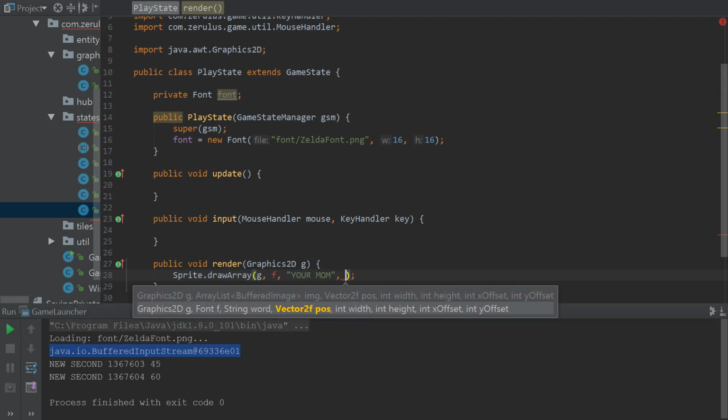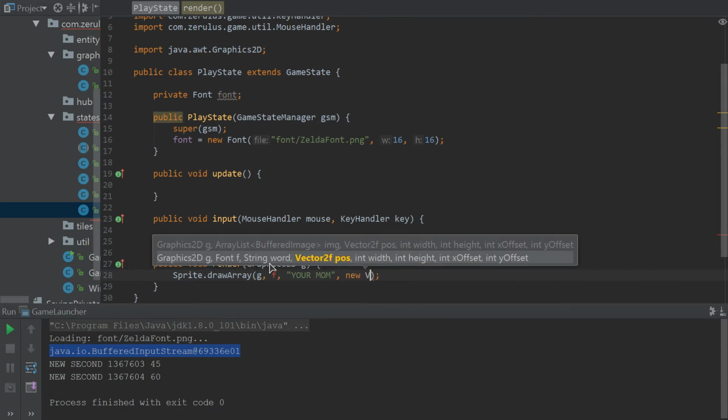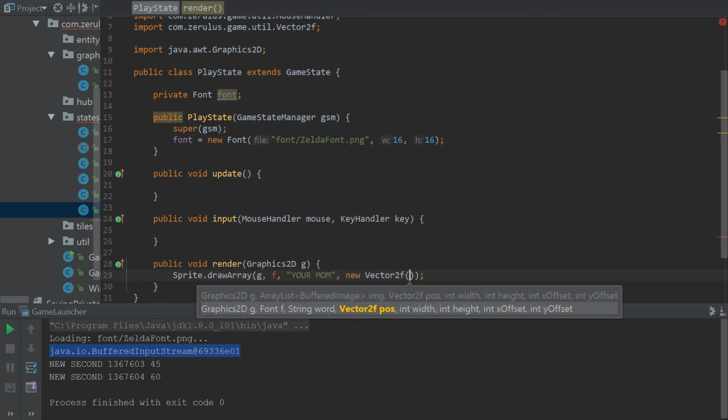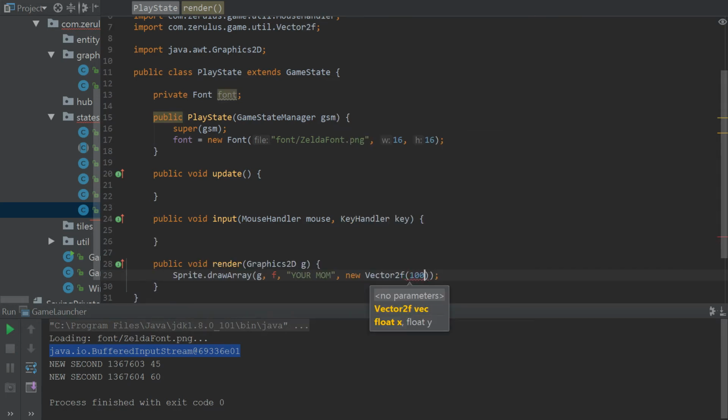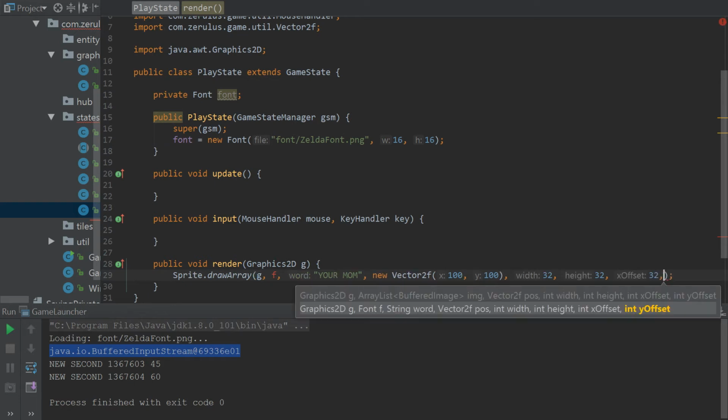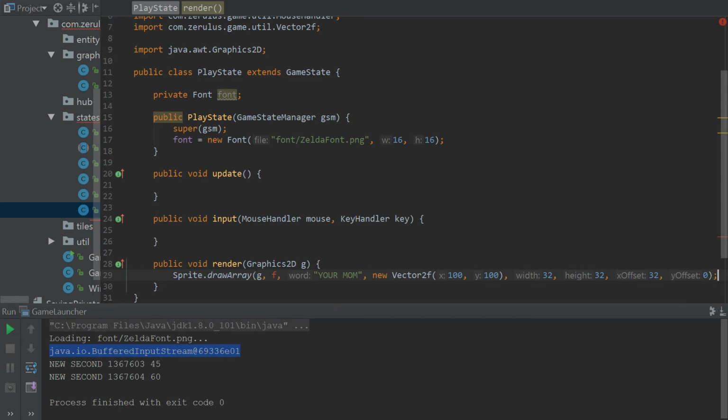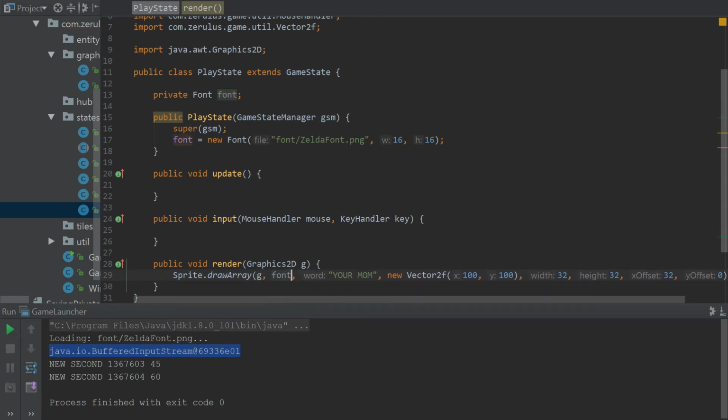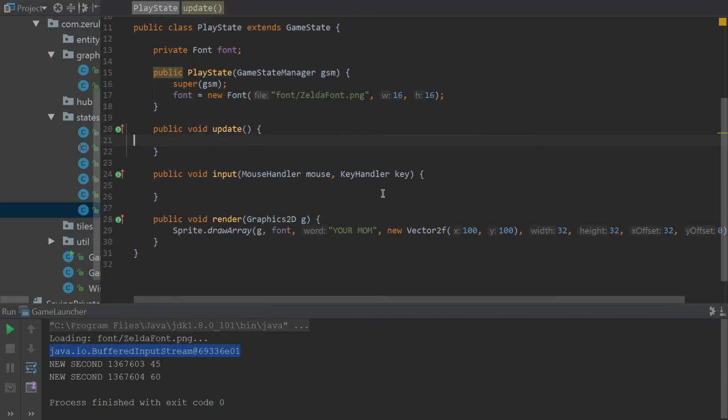And then the position, we have to go new Vector2f, and we give it a position. We're going to say 100 by 100. And then we need the offsets. Is this the offsets? Or the width? The width, 32 by 32, and we need an X offset. So I'm going to say 32, and the Y offset, we're going to say 0 because we don't need it to move it. And it's font. So there we go, hopefully that works.